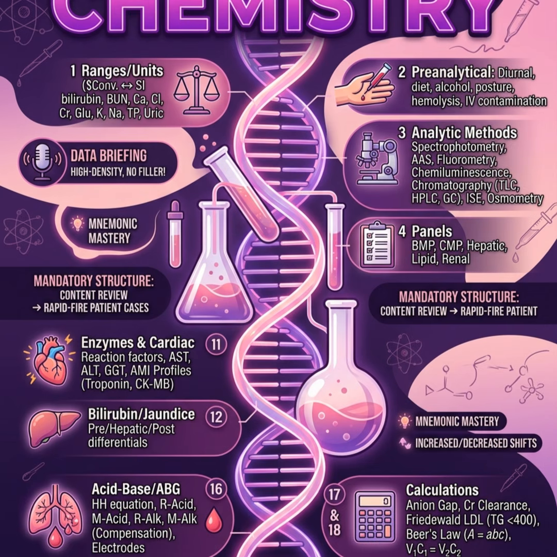And speaking of context, before those numbers even reach the analyzer, the blood has to actually travel from the patient's arm to the lab. Oh, the pre-analytical phase. Yeah, that's where like 70% of all laboratory errors occur? Easily 70%. These are the variables that ruin a perfectly good sample before the chemistry tech even takes the cap off the tube. So let's break those down.